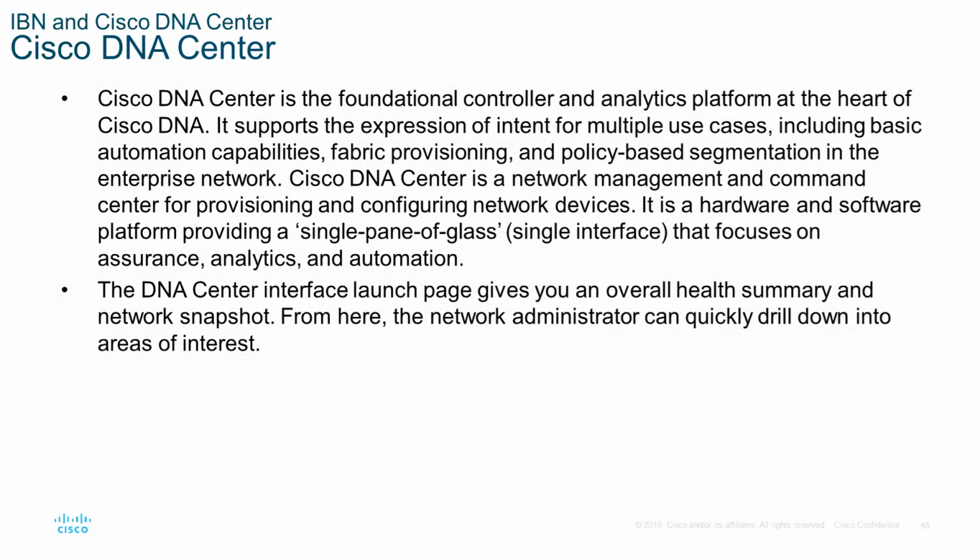So the DNA Center is our control and analytical platform. It's the heart of the system, and this is where all of our automation, provisioning, and policy-based segmentation originates and is pushed out across the network. It's the point where we interface with the automated system and can get our reporting back to us. So we get a summary and snapshot of the entire network, and at our leisure we can drill down on any point of interest.